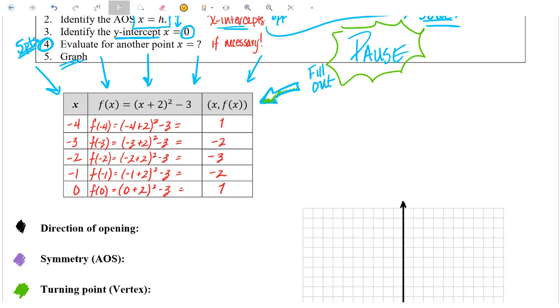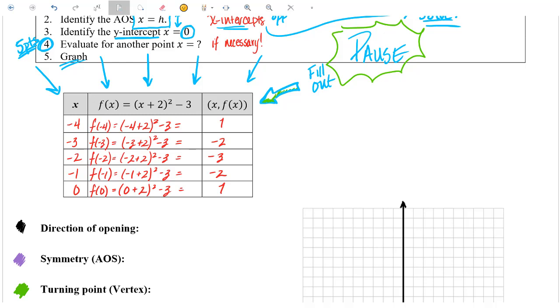Okay, so really quickly, I want to point something out. Now that you've filled in your evaluation table, we're going to cheat ahead. Usually we'd go down this list here, but we're going to cheat ahead a little bit and say we know what the vertex is. So the vertex, if we pull it out of here, and the reason I'm going to show you why is that I'm going to pull this out real quick.